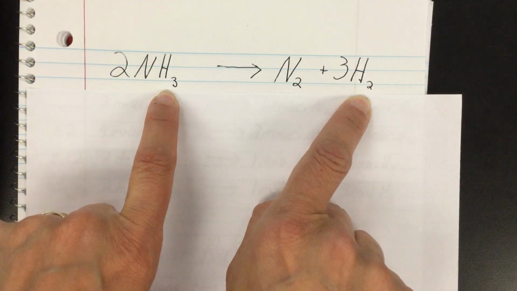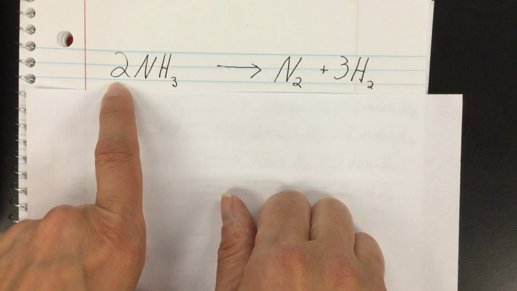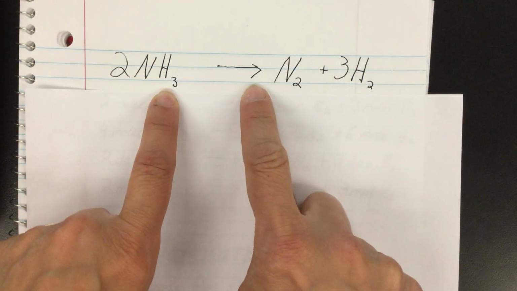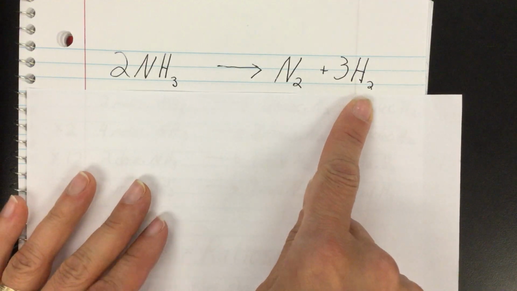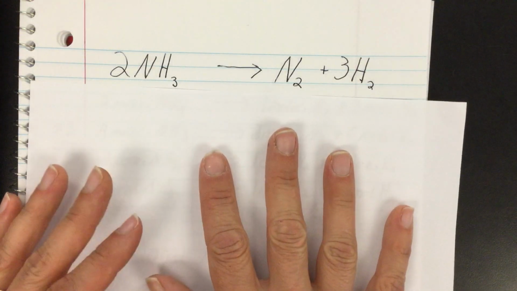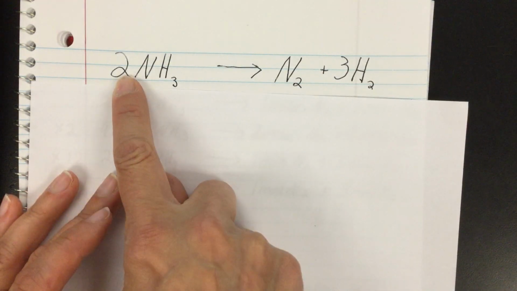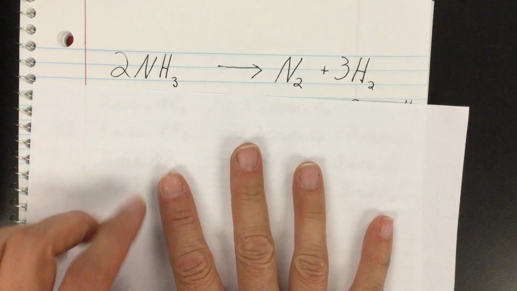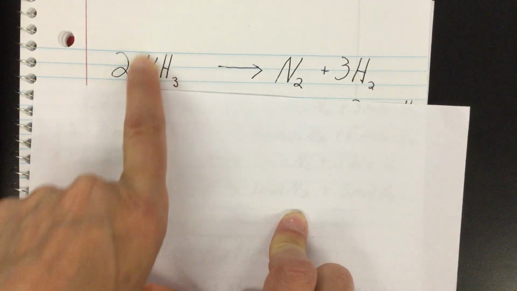But we don't stop to talk about two what? We read this as 2 ammonia and 1 nitrogen and 3 hydrogen, but we don't put a unit in there typically. So what does it even mean, and how do we use it? The word that's supposed to go in here is, in this case, molecules, right? We talk about particles. There's 2 particles of ammonia.